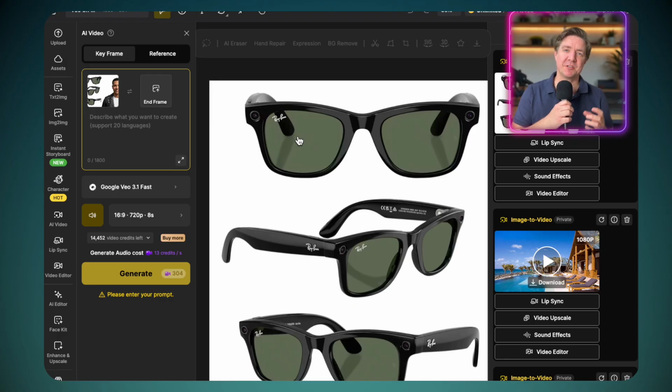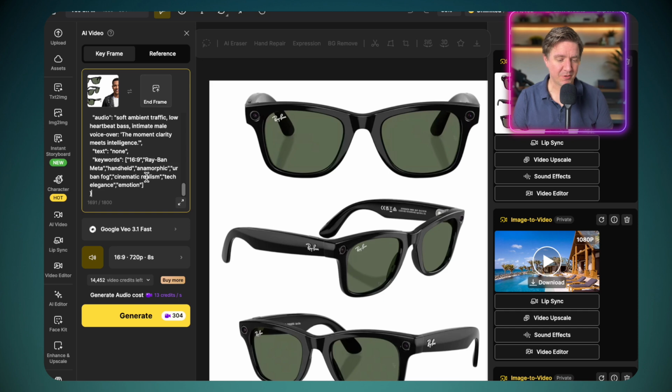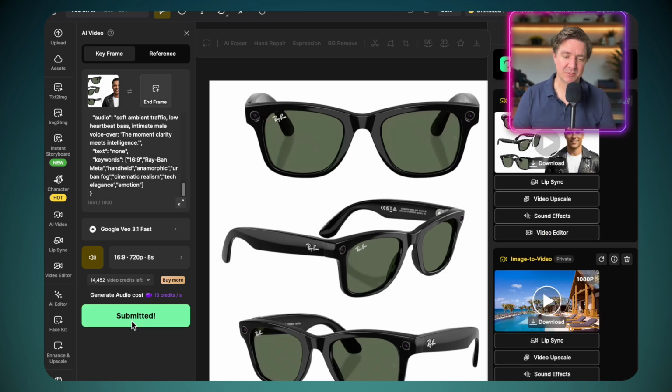Professionals never settle for average. They look for perfection. And that's why it's important to try different types of camera settings, different types of feel. So I'm going to try an anamorphic camera lens here with a handheld kind of feel on that same Ray-Ban advert and see how that comes out. So here I've prompted already for a different kind of prompt and the same image we're starting with, and we'll see how that style is affected.